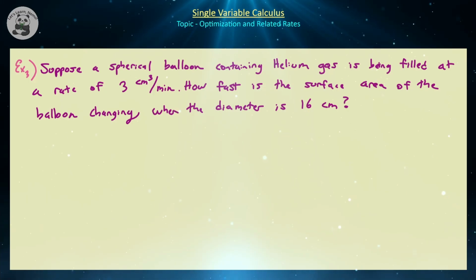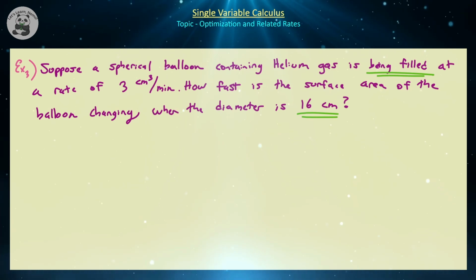So a couple things to mention here. It's being filled up at a rate of 3 cubic centimeters per minute. So we don't necessarily have to know how big the balloon is at the start of observations here. In some sense, we can assume that it pretty much has a radius of 0 and is going to infinity, assuming that it has the potential to do so, right? And obviously, we want to figure out how fast the surface area of the balloon is changing when the diameter is equal to 16 centimeters. So since the diameter is also going from 0 to infinity, it's obviously going to pass through 16 centimeters at some time throughout its lifespan, right?